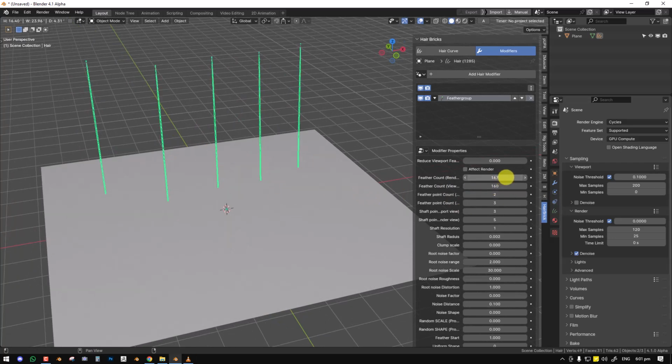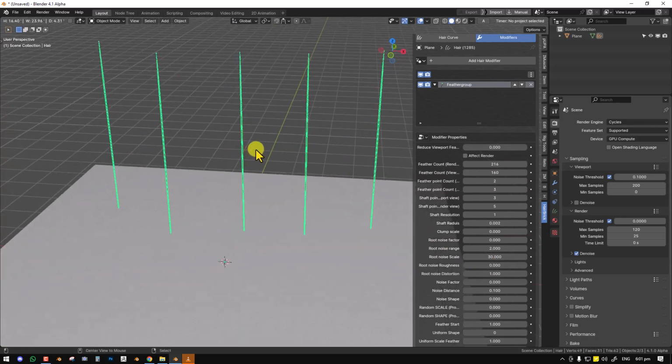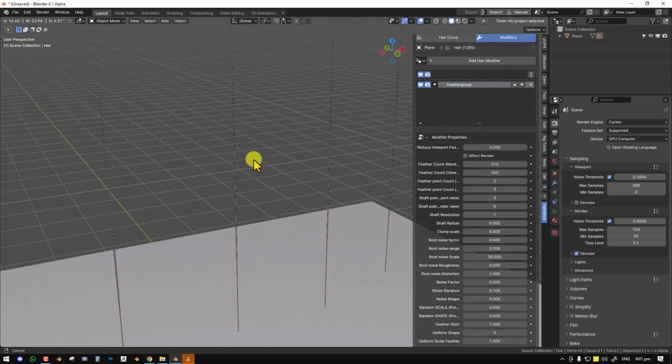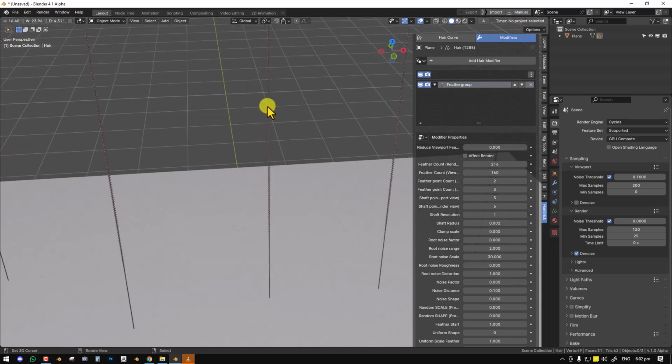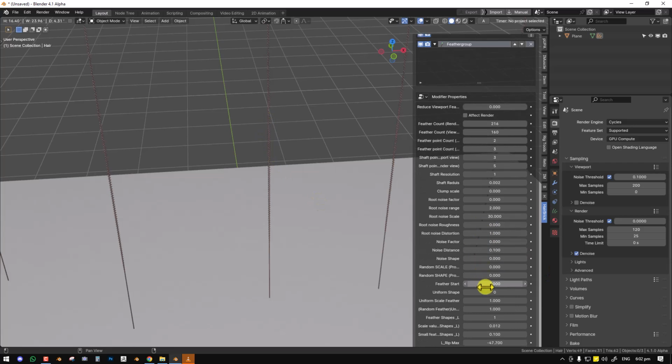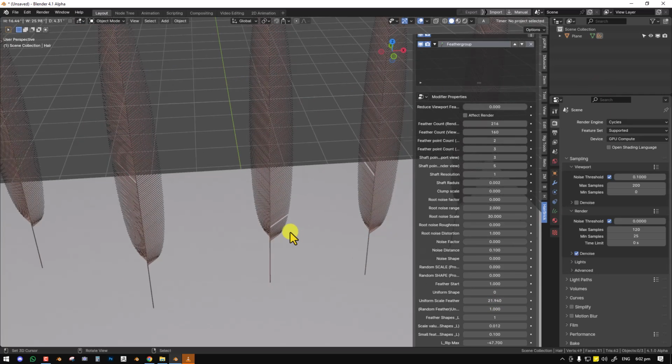This can go basically anything you want. Depending on the size of your strand, the barbs might look bigger or smaller. To adjust that, you can come here under the uniform scale and increase them, so it's going to uniformly scale everything.